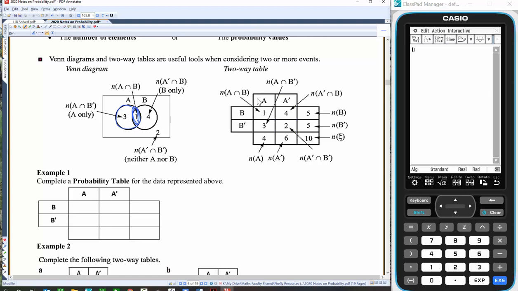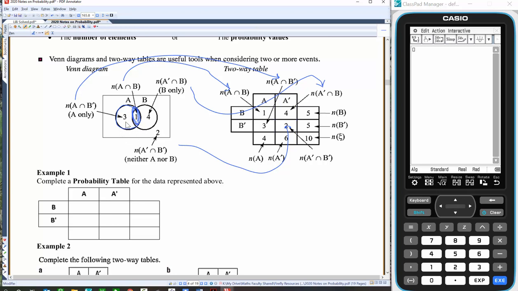All right, the equivalent in a two-way table looks as follows, and the things just transfer across. So notice that this one here goes there, this one here goes there, this one here, A and not B, is this one here, and finally this one is this one. What it also does is totals elements up for us, whereas this one here, you actually have to do that yourself.